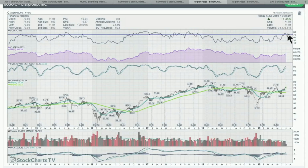This is starting to tell me that there's some interest going on, that the price action is starting to move up relatively strongly. And again, we want to get into this really big uptrend. So if you're looking for a large bank to hold, this is kind of the area that we want to play in. Now, we did have a downtrend in relative strength here, and we can see that we're starting to break that and starting to head to the upside.